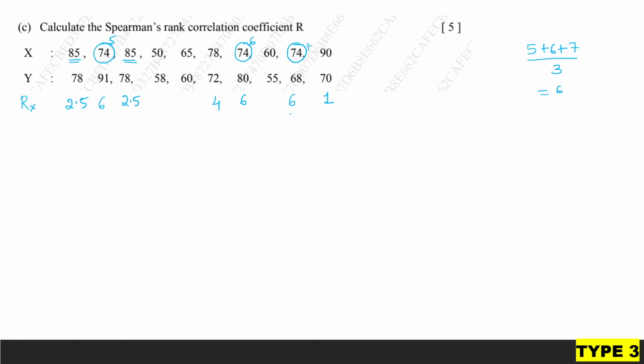बाकी के सारे रैंकिंग एज यूजुअल कंटिन्यू होंगे. इसके बाद रैंक नंबर 8 आएगा आपका 65, रैंक नंबर 9 आएगा आपका 60 एंड रैंक नंबर 10 आएगा आपका 50. इस तरह से you will be doing your ranking. I hope you are able to understand and follow this for solving the sum.